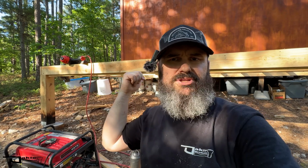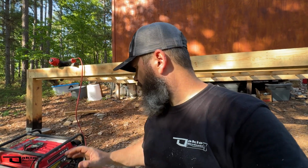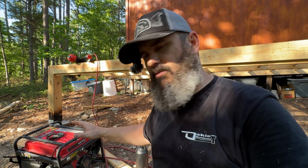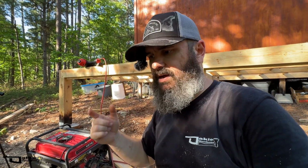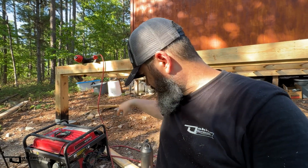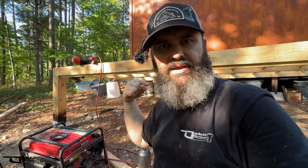Anywhere where I shot into treated material or where it's exposed to weather, I did use galvanized nails. So I just thought I would share a little bit. Harbor Freight, most of my home was built with Harbor Freight. My concrete drill that you saw me do out here, that's a Harbor Freight unit. And I have a tile saw from Harbor Freight that I've done quite a bit of tile with. You know, it's really saved me a lot.